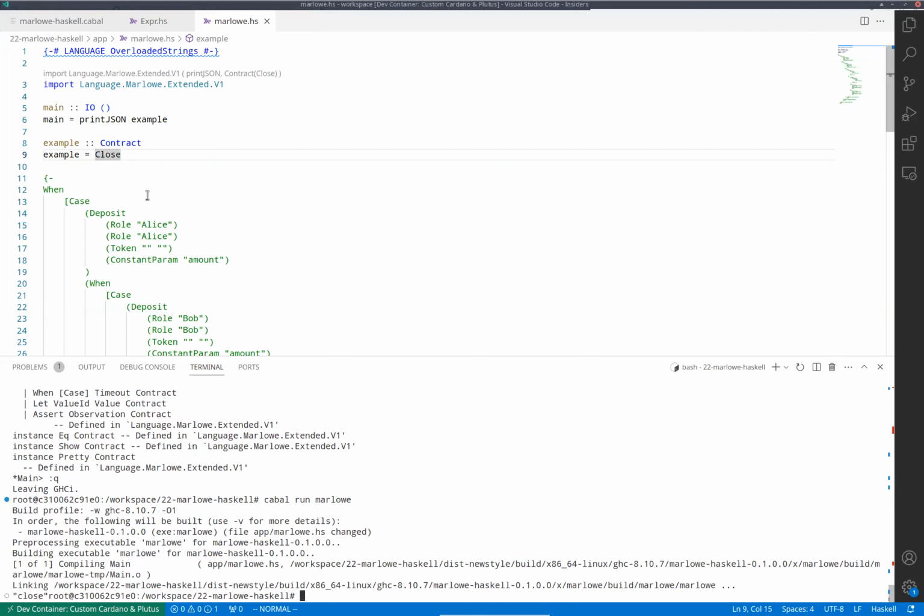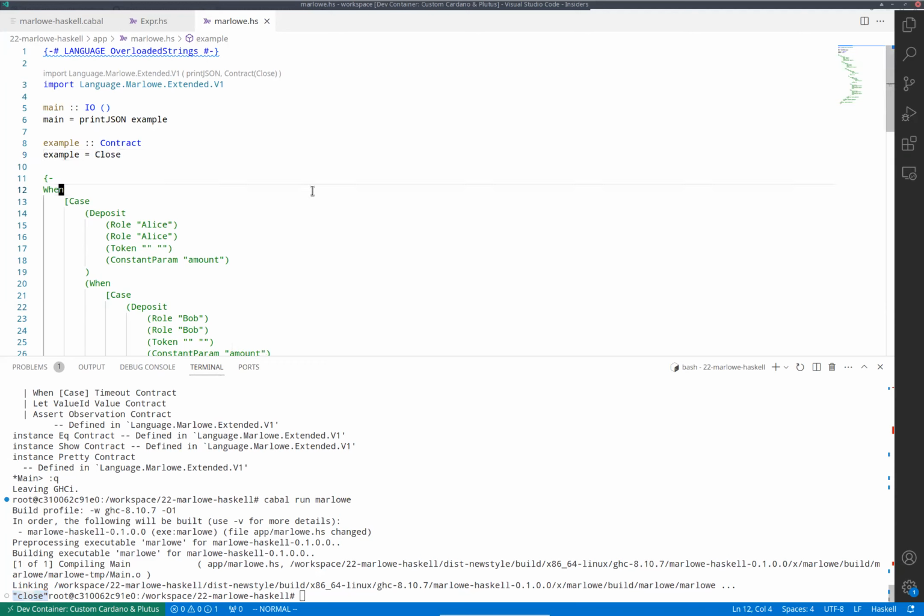Then this is the result. It just writes this string, Close. So that's this JSON. And once I have this JSON, I could, for example, deploy it to the Cardano blockchain. So anyway, if I want to write my contracts in Haskell, I prefer to do it like this.